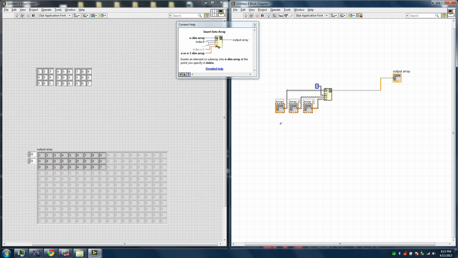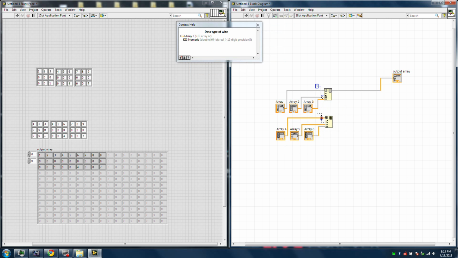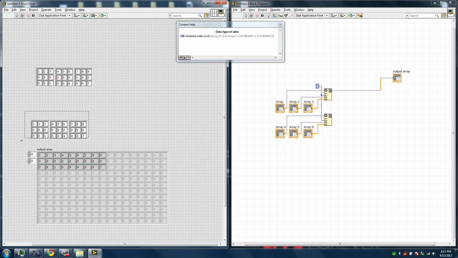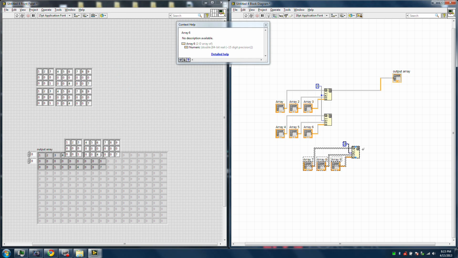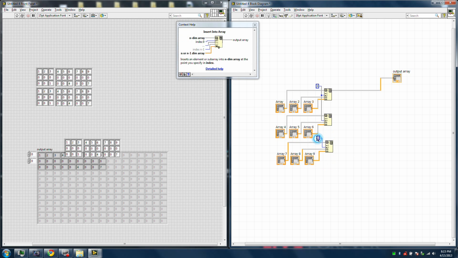So I'll need to arrange this later on. But what I'm going to do is I just copy pasted these 3 to get another 3. And instead of having 3 twice, I'm going to get the 3 from this wire and connect it to this one down there, so that we have less constants floating around, if you will, even though it does not quite matter. So here's our second 3 rows, and I'm going to put them right there. And I'm going to do this one more time and add them down here.